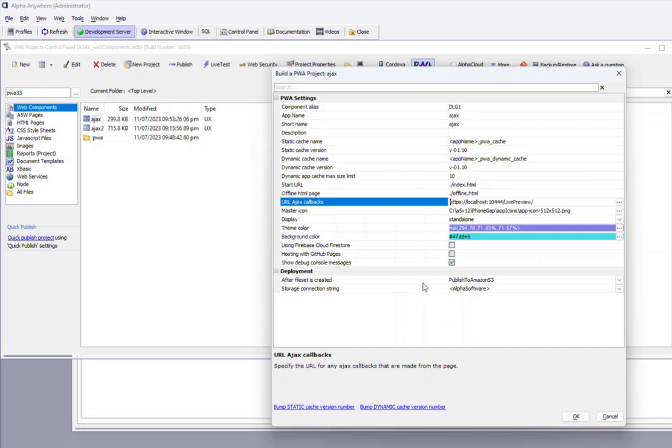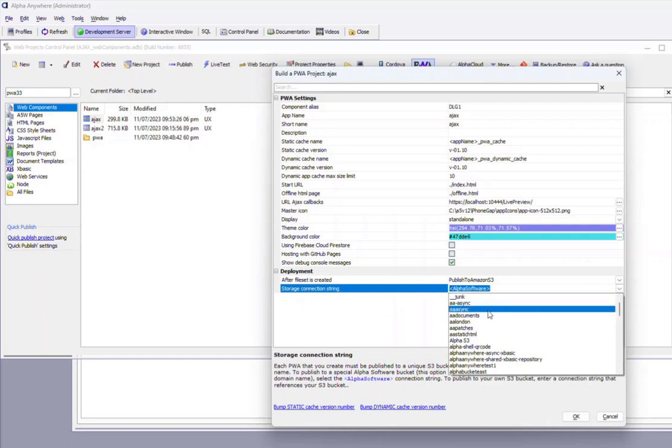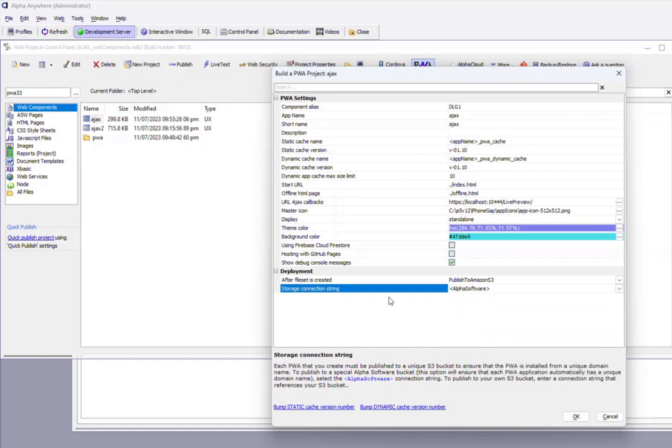After the PWA has been built, we're going to publish to Amazon S3, and we have the choice of using any one of our own private S3 bucket connection strings, or the Alpha Software connection string. The Alpha Software connection string allows you to publish your PWA for installation purposes to an Alpha Software owned bucket.